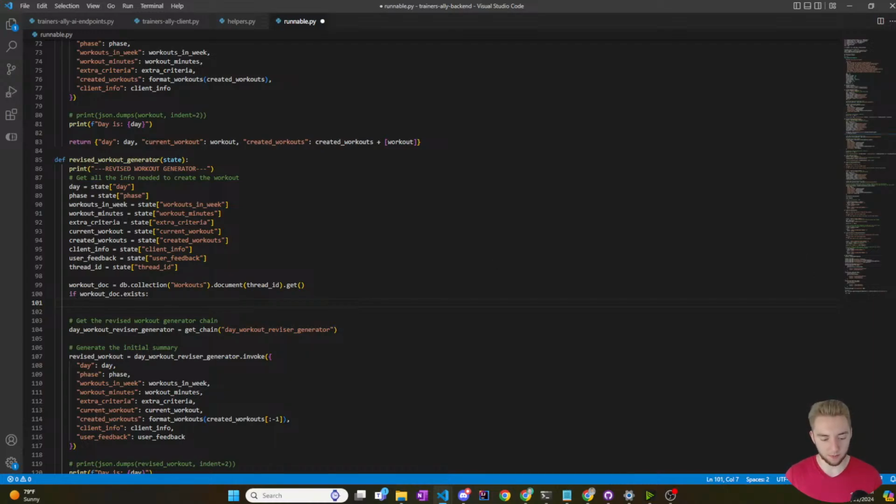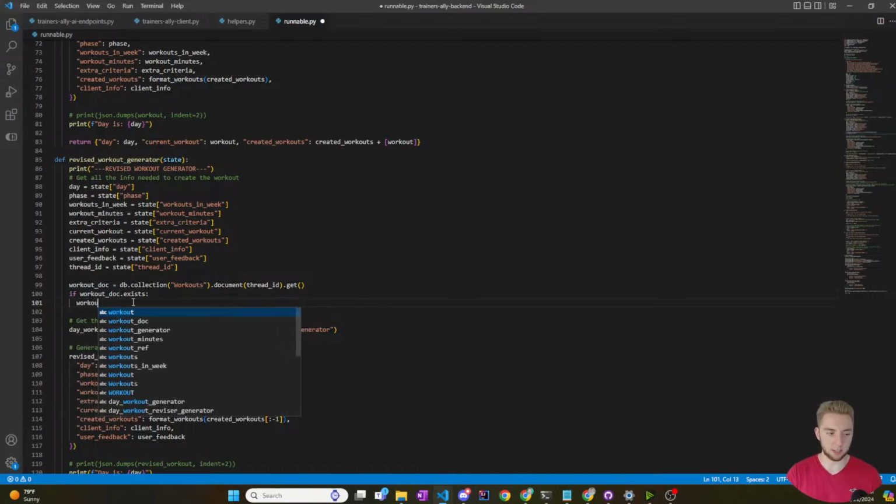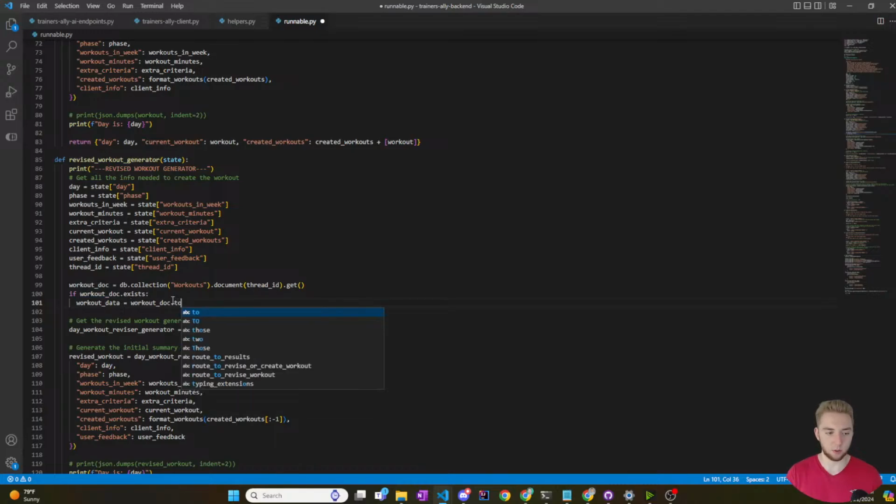And then I'll say if the workout doc exists, then I will actually get the data from it and update the feedback in the workout. Okay, so if it exists, then I'm going to get workout data is equal to workout doc dot to dictionary.